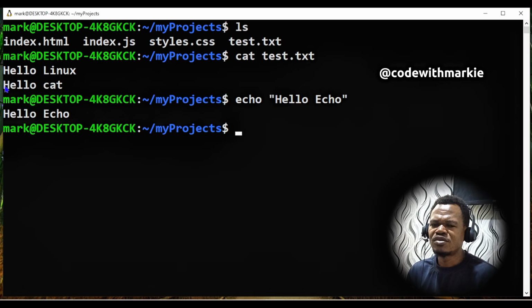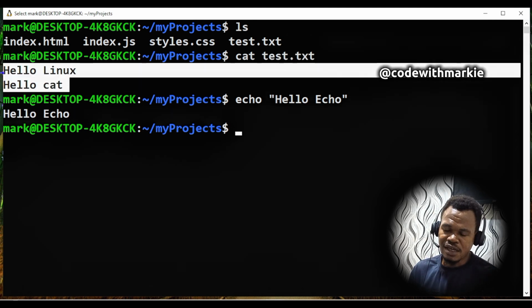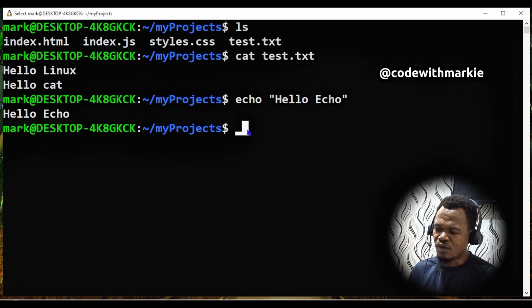We can also use echo to override a text or content in a file. Inside text.txt we used our cat to check what we have, and we have these two texts inside. Now if I use echo on text.txt, it is going to override something inside.